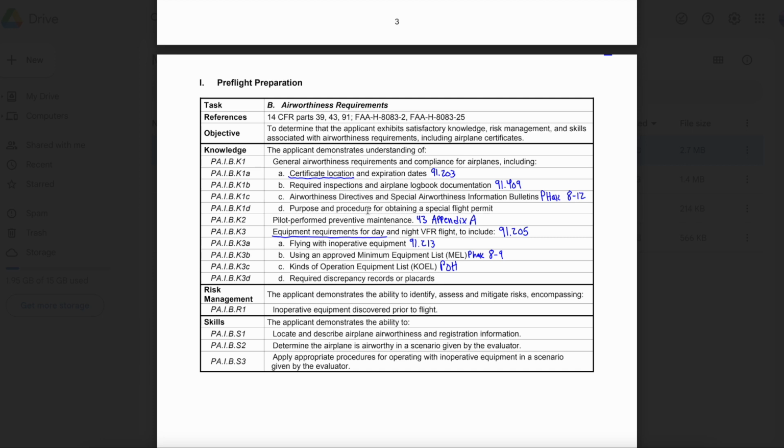What is an aircraft registration certificate? Before an aircraft can be flown legally, it must be registered with the FAA Aircraft Registry. The certificate of aircraft registration, which is issued to the owner as evidence of registration, must be carried in the aircraft at all times. Does the aircraft registration certificate have an expiration date?